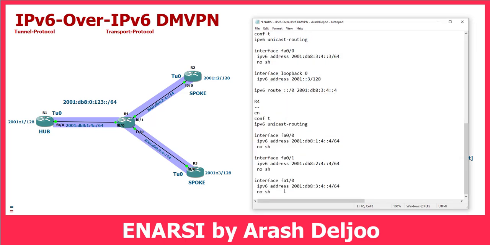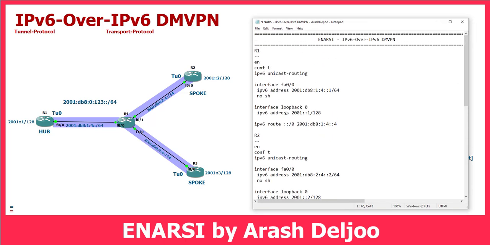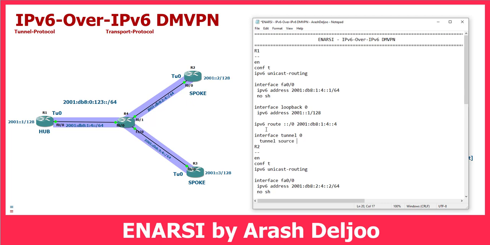Here for the overlay, we need to add this configuration in router 1. First, interface tunnel 0. This is the interface tunnel 0. First command, you know that this is the hub router. Because of that, here first tunnel source. Again, you can configure FastEthernet 0/0 or an IP address. Tunnel source is FastEthernet 0/0. About the tunnel mode, we are configuring tunnel mode GRE multipoint. Now it is important to use the IPv6 keyword. This is the first difference.